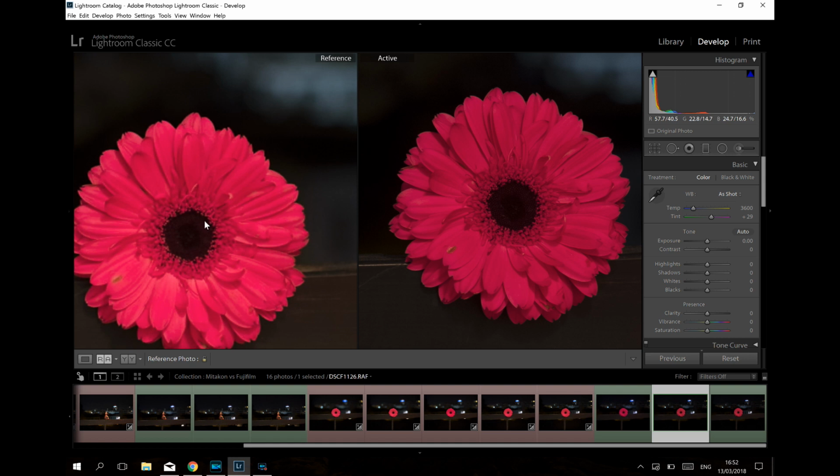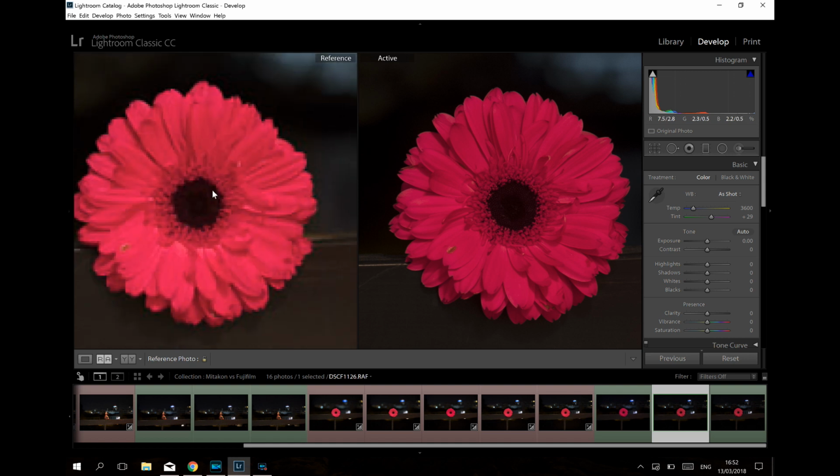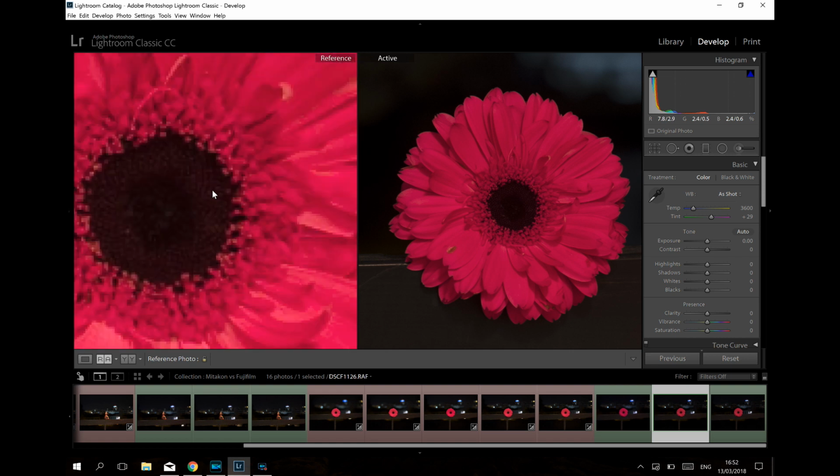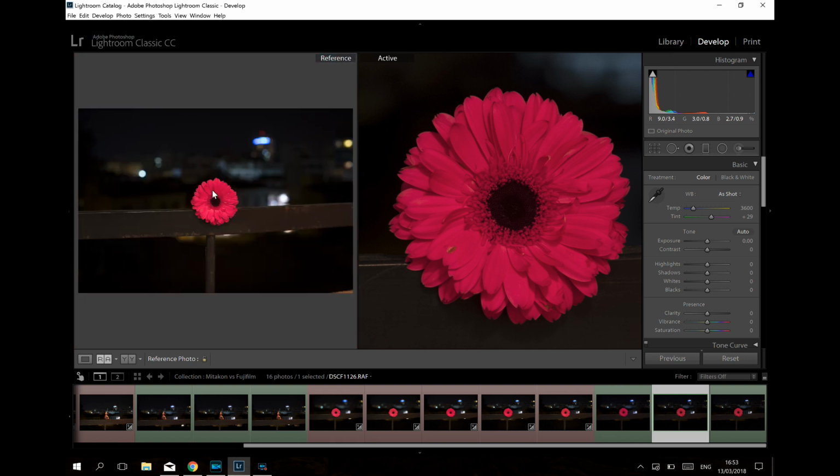I think that's still loading up by the looks of it. Okay, so that's now loaded up for the Mitakon.